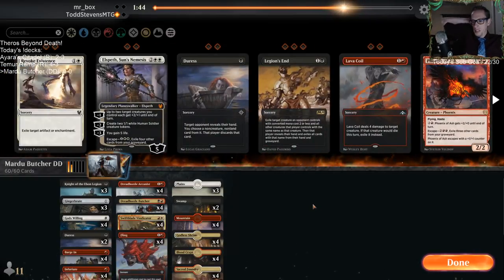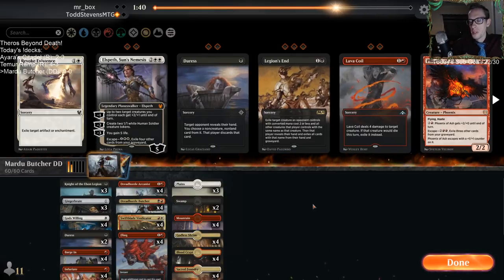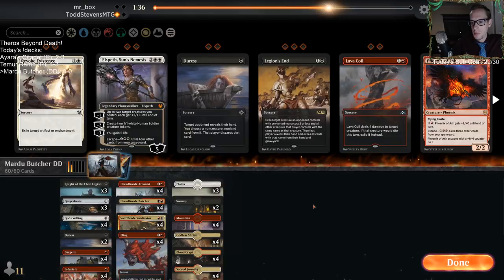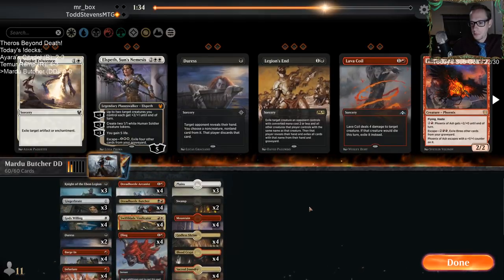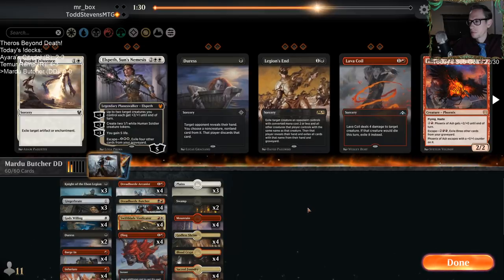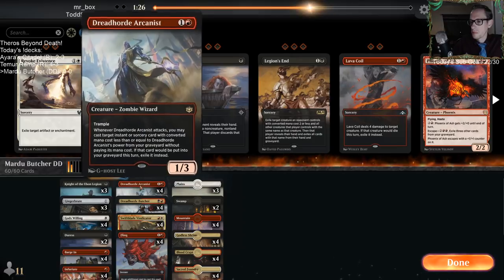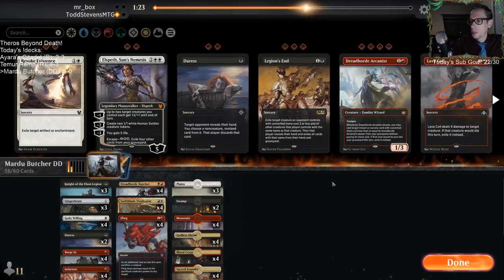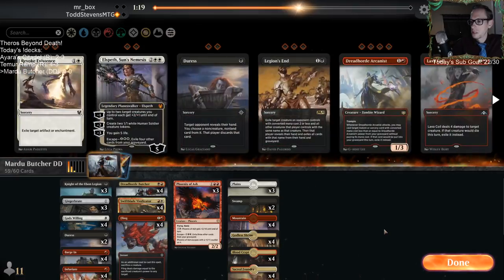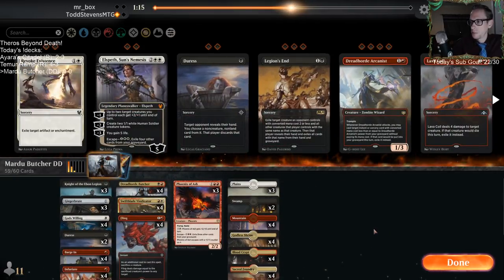Okay. So we got the first one. Let's see, they should probably be bringing in more spells. I don't know if that means we want more Duresses. It's possible Dreadhorde Arcanist should just be Phoenix of Ash. I guess if we played that last game, we didn't actually have the double red though.